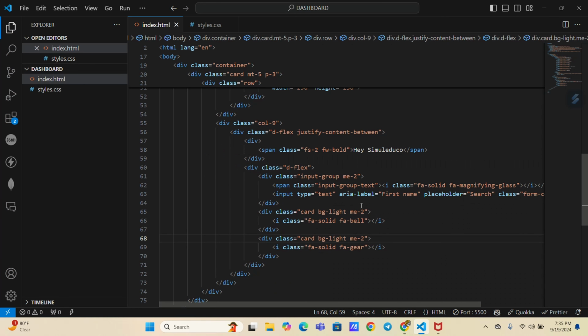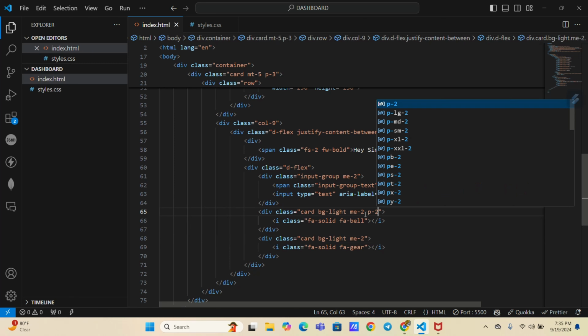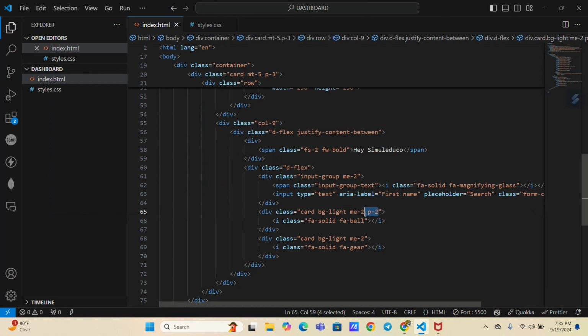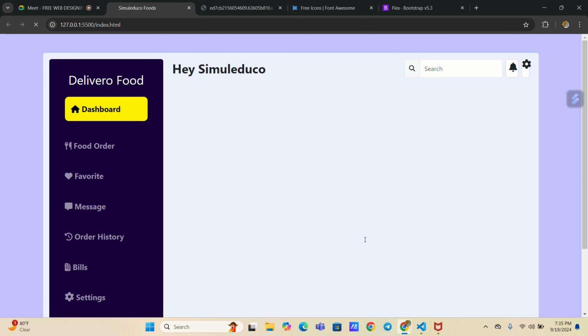Let's try to give some padding for this, and for this also. Okay, so this is fine now. But if you observe this one, the left side padding is more, but the right side is less.